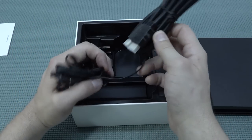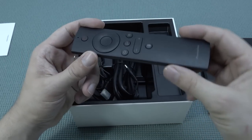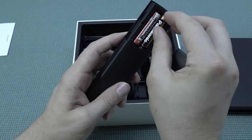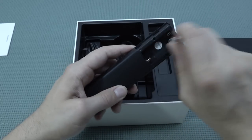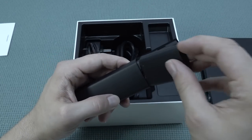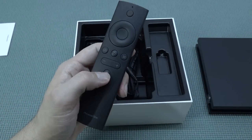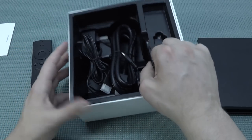We get a very nice high quality power supply. Everything is just way better, and it also includes a remote. The remote comes with two AAA batteries. I accidentally left the batteries in — that's not good — but we're going to put them back in using the same battery brands. We're also going to get ourselves an air remote, so when it comes to that you can see it's getting really close to the Nvidia Shield idea.